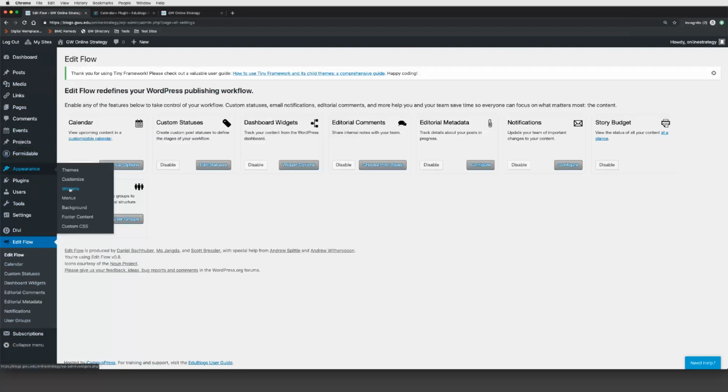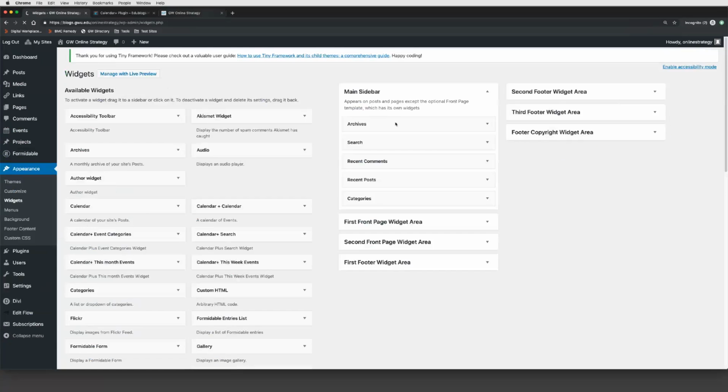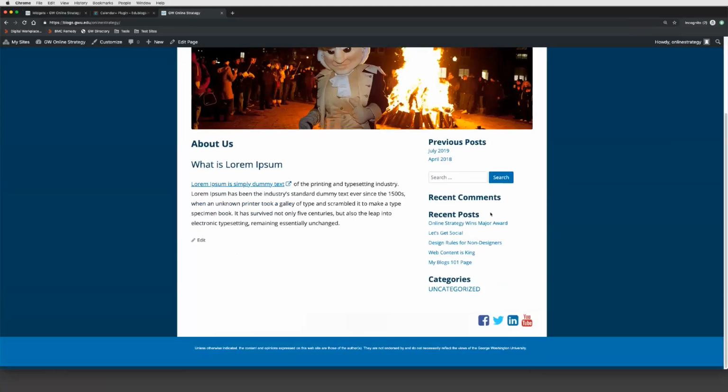The other thing that will change is under this appearance section, and I should have showed you guys this before I turned on the plugins, but if you go to widgets, and if you'll remember from when we first started, widgets are what show up in this particular theme in the sidebar. Theme by theme, where your widgets show up will be different, but there will always be a space for your widgets, whether it be in a sidebar, in a horizontal area, in a footer area. There will always be a space for your widgets. And these widgets create space for some of this additional functionality.